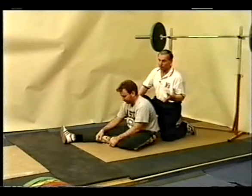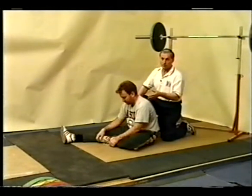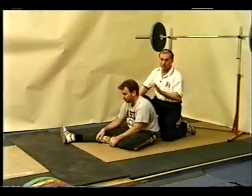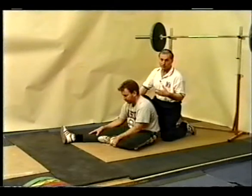So for example, if we're saying the theory of the exercise we just had Pete doing is to stretch the hamstring so that he can keep his back flatter when he's starting a lift off the floor. Well, if he's practiced that for a while and he notices it isn't helping his position off the floor, then it's not specific enough to what he needs to accomplish. He needs to come up with a different exercise. So it's important to test those out and see what you're carrying over.